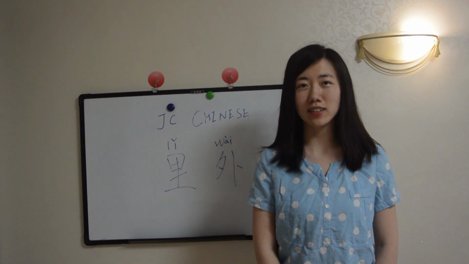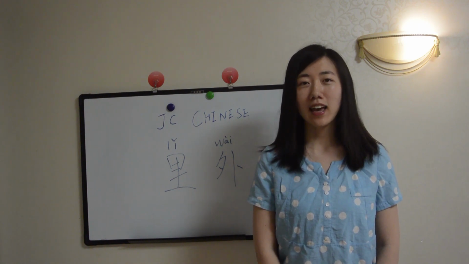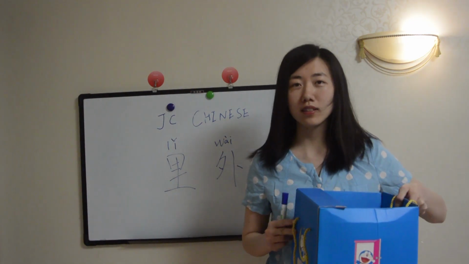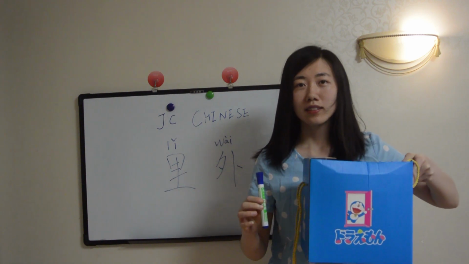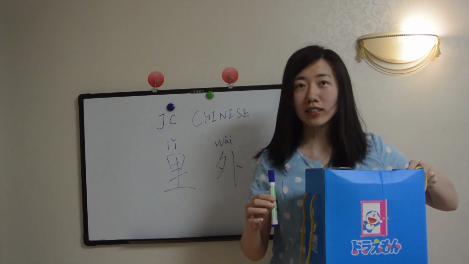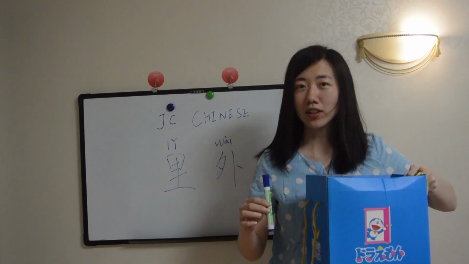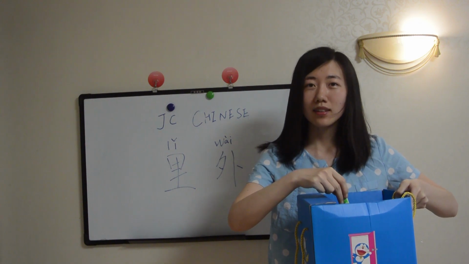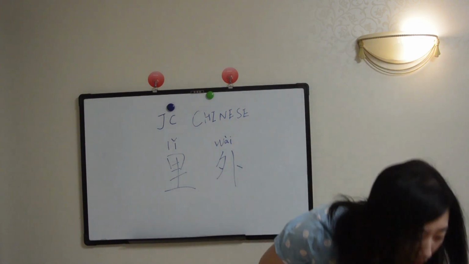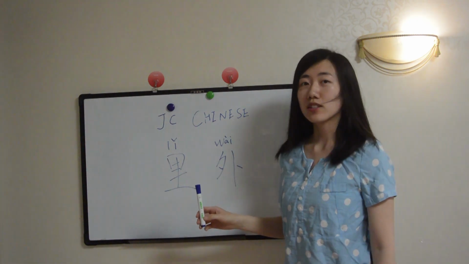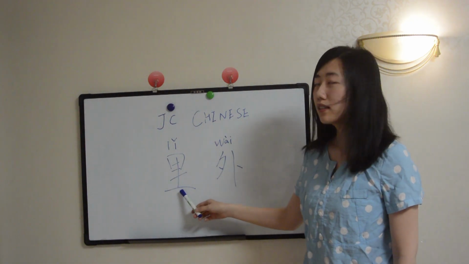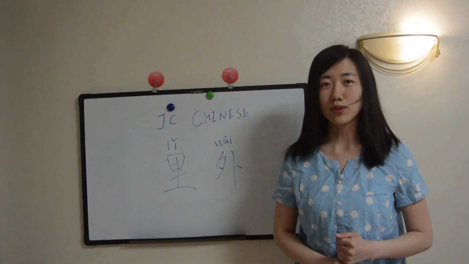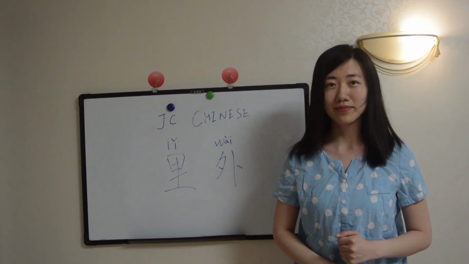In this video we will continue to learn 2 new Chinese characters regarding orientation, 里 inside and 外 outside. Now this is a box and this marker pen is 在这个盒子的外面, outside of this box, and now 在它的里面, inside of this box. Okay, let's take a look at these 2 Chinese characters. 里 inside, 外 outside. Next, let's write those 2 characters together.